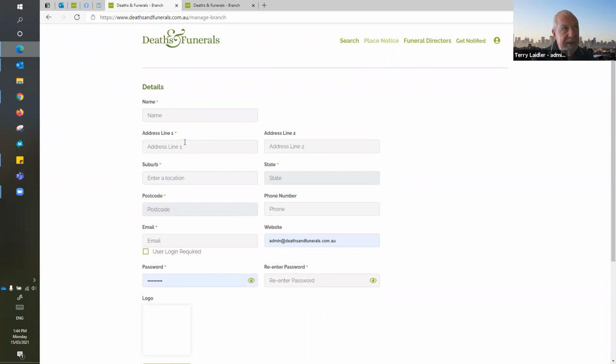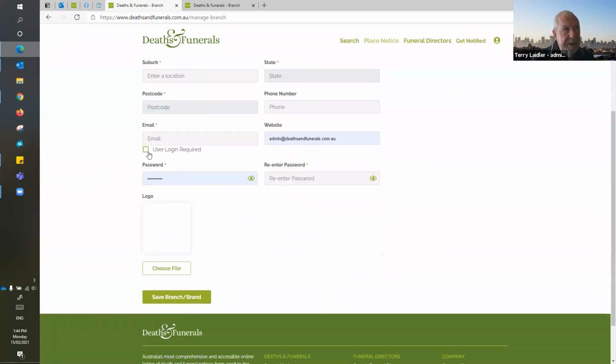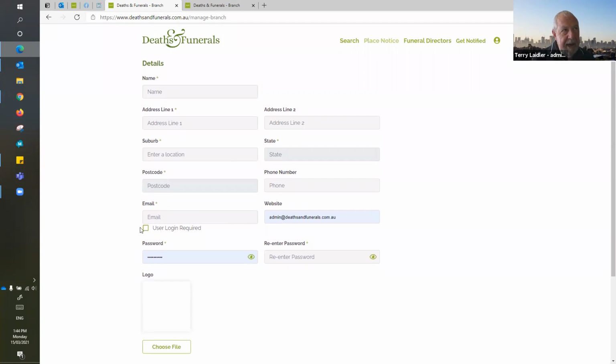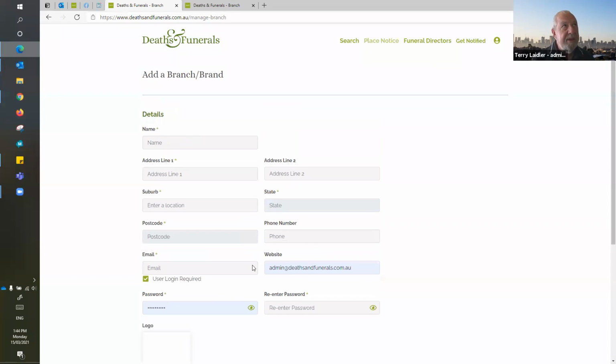It shows the fields that are compulsory, but it also gives the possibility of saying that a specific user login is required to use this branch or brand. If you check this box, it will demand the entry of both an email for that branch or brand and a password to be used in association with it.